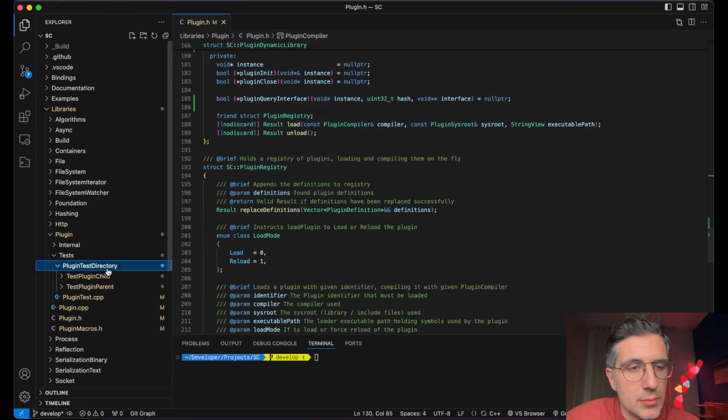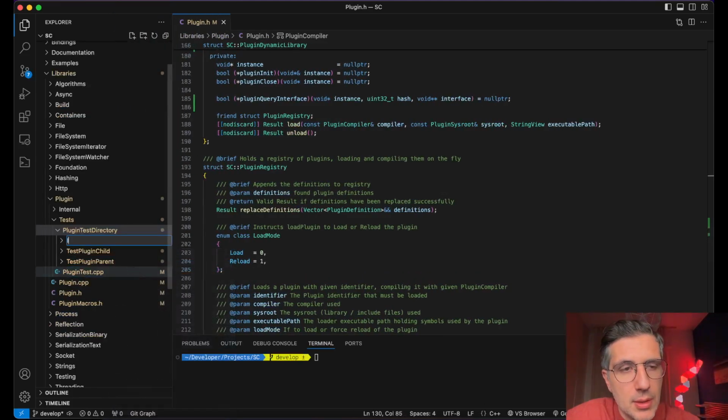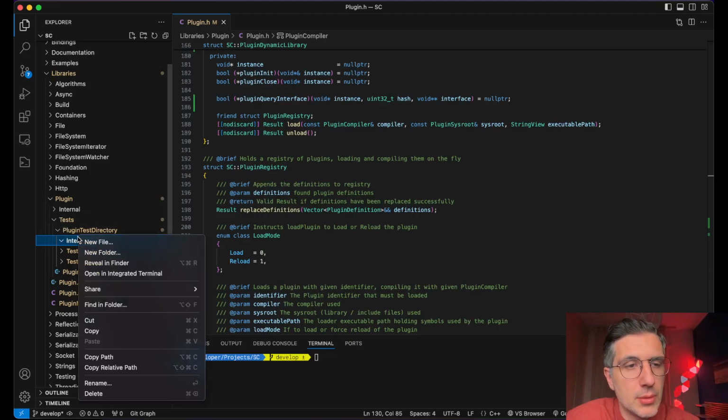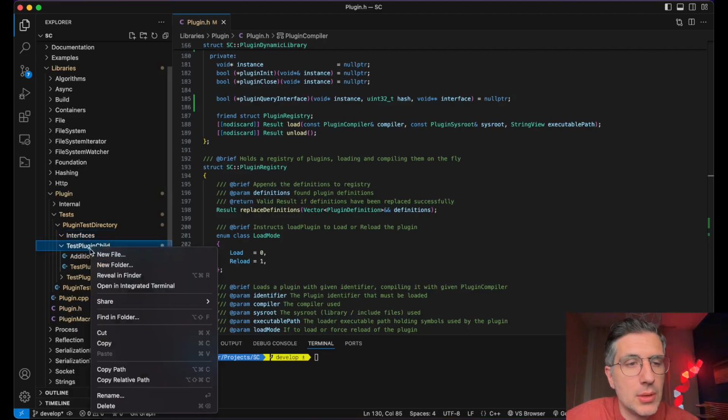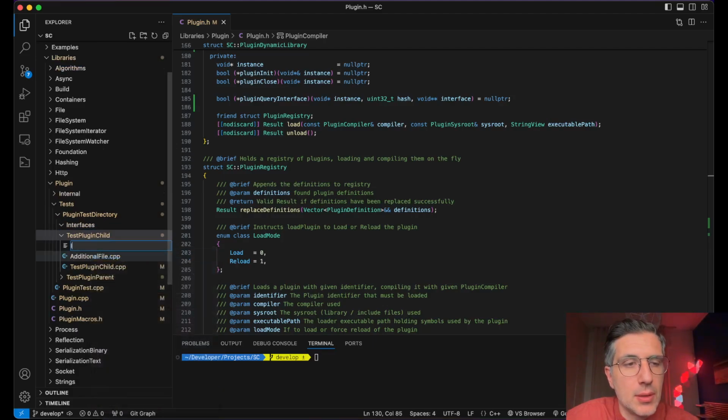Where do I create them? Interfaces. Should I put it here or maybe inside test plugin child interfaces? Yeah. Well, maybe I can put it here. I don't care.